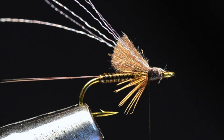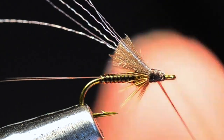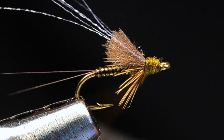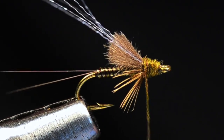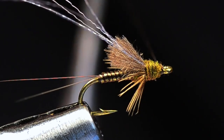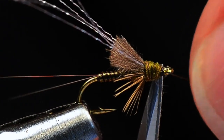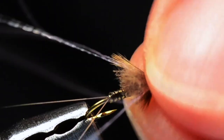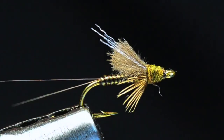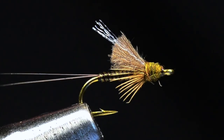I'll come in with just another little touch of olive brown superfine dubbing — it doesn't take much, as the bulk is already built; we're just coloring this in. I'll start this dubbing behind the eye and work up that slope right up to the base of the wing, finish off that thorax, and come forward to finish just behind the hook eye with bare thread. Then I'll trim the thread out. The floral fiber strands I'll trim just a little proud of the wing so they're a little extra long. There was a foreign object in my dubbing — got rid of that.